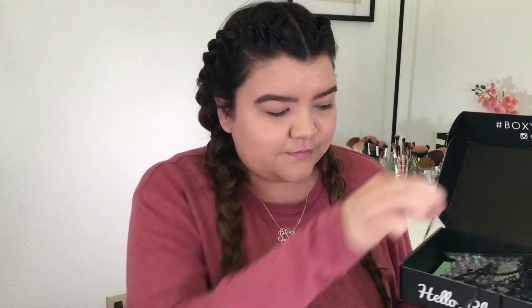I'm gonna pull out this first thing. Let's not make a mess. We'll pull out this first thing and it is bubble wrapped. I love that. Ooh, pretty. Okay, so it is Vintage by Jessica. It's an illuminating face highlighter. It looks so pretty and it looks classy. I'm always down for a highlighter. I can never open these things though. And it is in the shade Rose Gold.